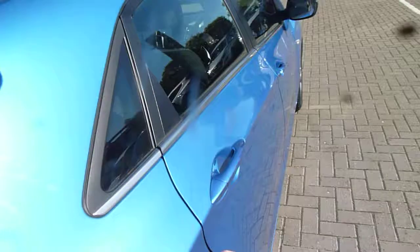Start by having a look inside the good sized boot. Now, the i30, great family sized car. 60-40 split rear seats for any large items, although, as you can see, really good sized boot. Got a power socket in the boot, courtesy light under the boot floor here. Got some additional storage, and then underneath that centre tray is your space saver spare wheel. Obviously, parcel shelf there keeps everything nicely out of sight.